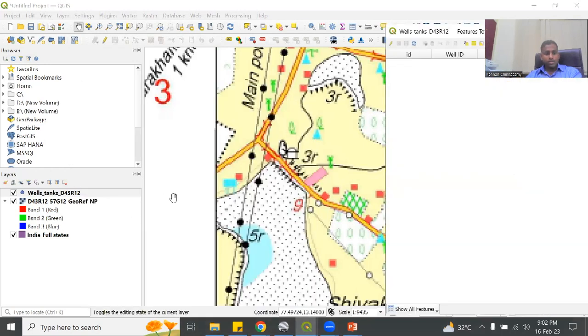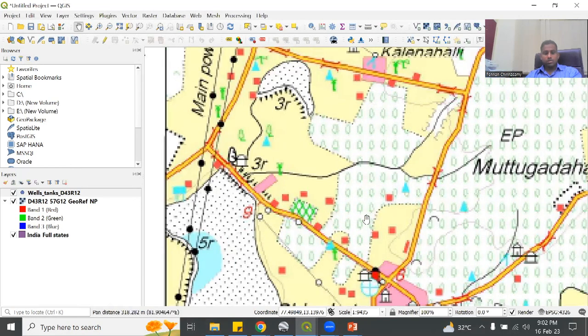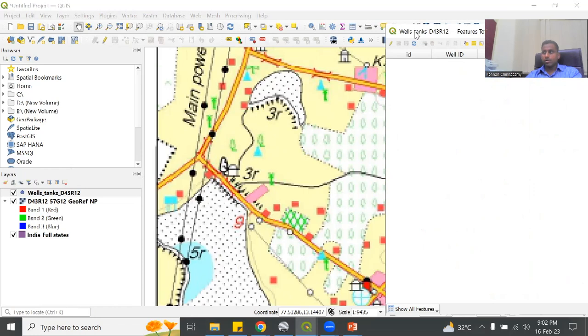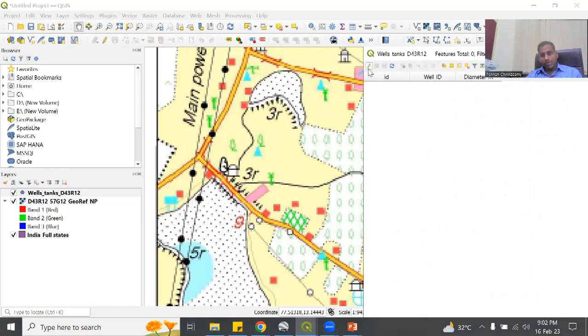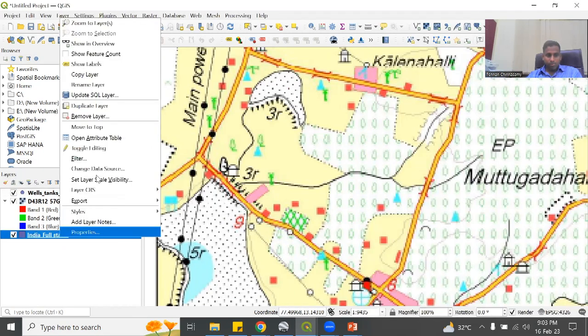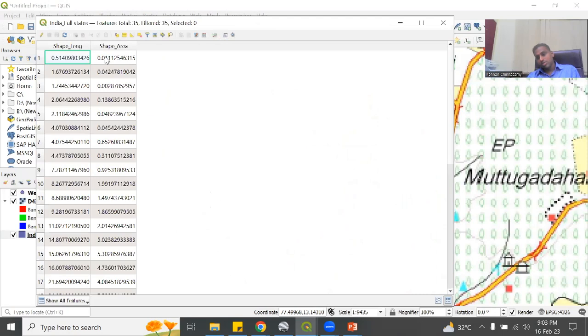Okay, and this is the part we're going to work on, right? So you'll see this part also. So you have the two things coming here, right? Now you see this yellow pencil, it's called toggle, okay? So if you want to edit a table, you need to first turn it editable. If you don't turn it editable, it will not be edited. This is a protection in QGIS to make sure that no one edits the numbers without permission. Let's say, for example, I'm opening the attribute table here. I have the shape length and shape area. So if I click and then type any numbers, it doesn't work because it has been locked, okay?